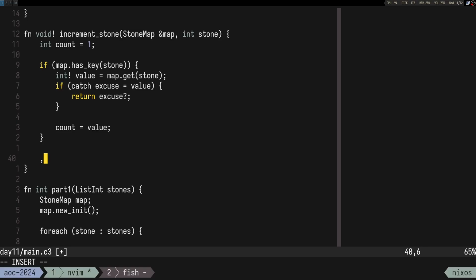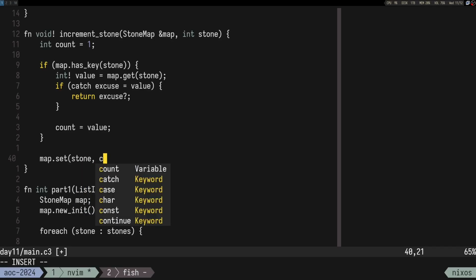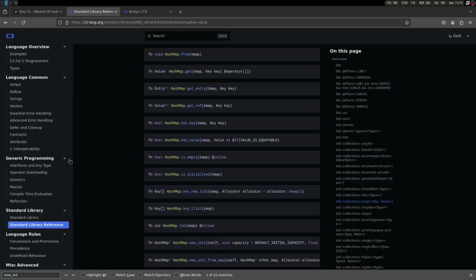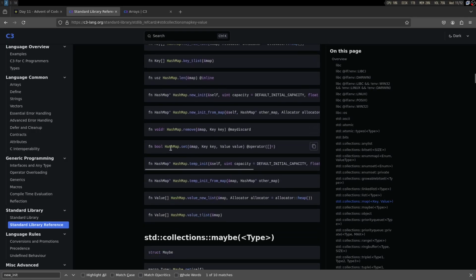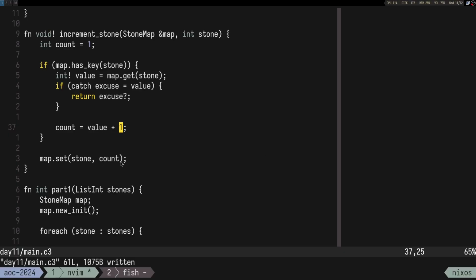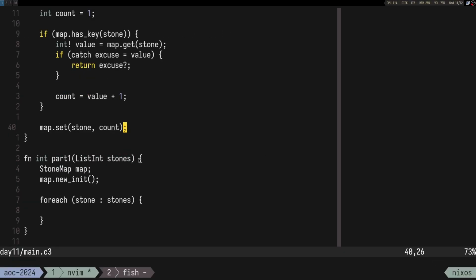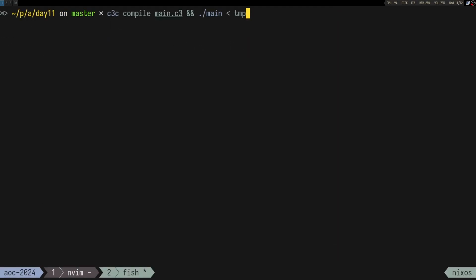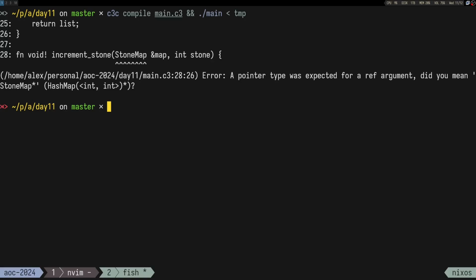So then we have to map.set stone count, and here it's gonna be value plus 1 because we increment it with 1, and set shouldn't fail really. Yeah, and we just return that. So what I'm gonna say here is increment stone, and we pass in a map and the stone, and this thing can fail, but so stone map a pointer.